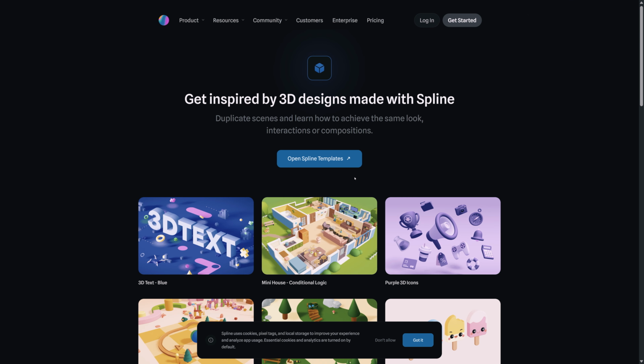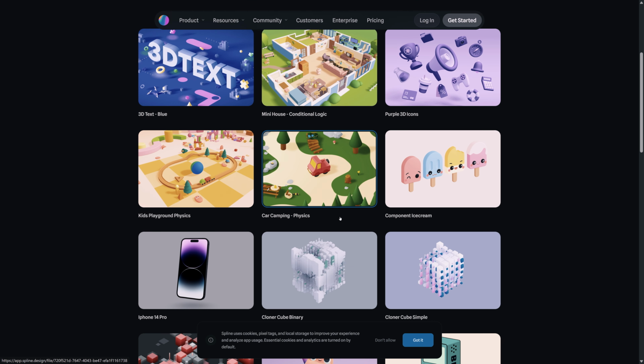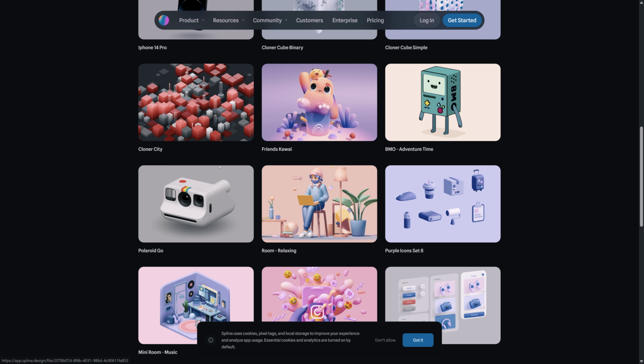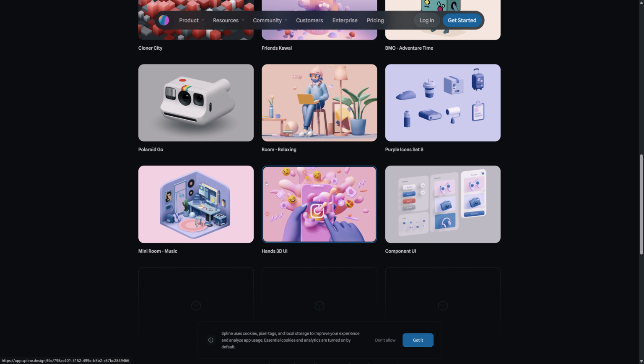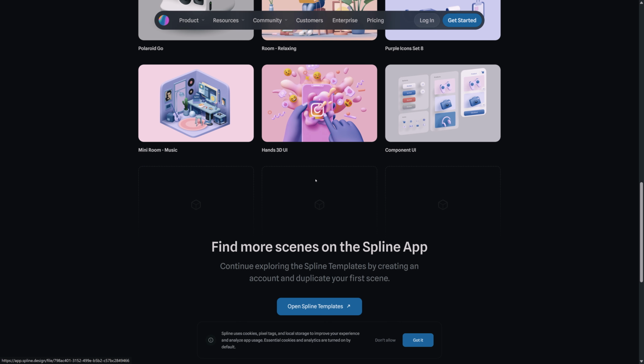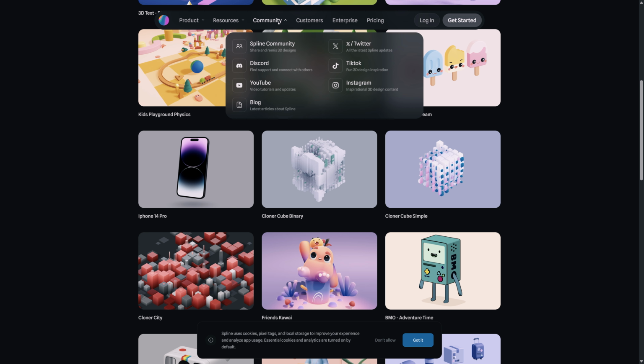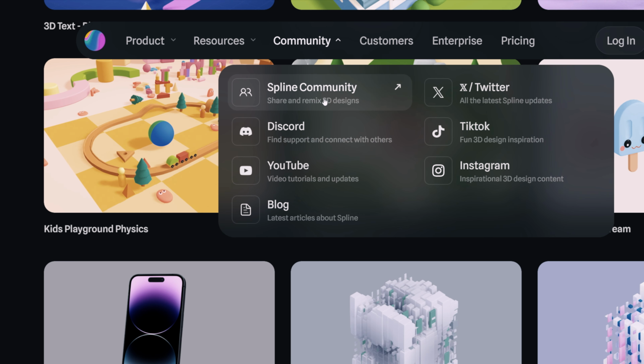Let's click on the see more examples. And like Rive, if you click on each of these projects, you will have access to the edit file, the design file, so you can see how the stuff has been built on your own. But I don't want to go here. I would like to click on the community here from the top menu. And from here, I would like to go to the Spline community and see what we can find there.